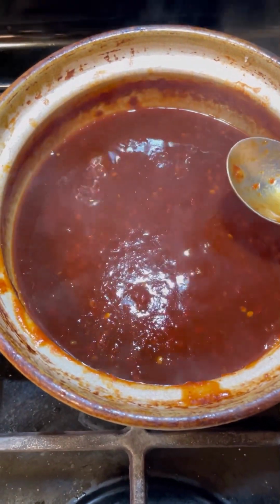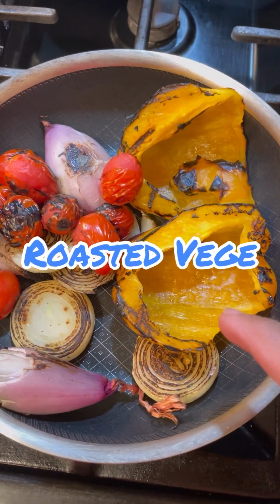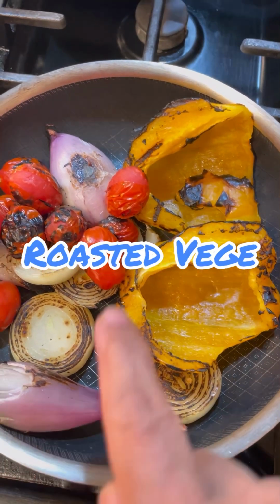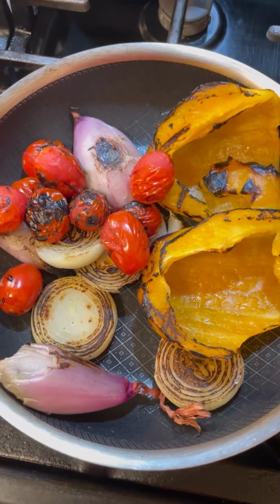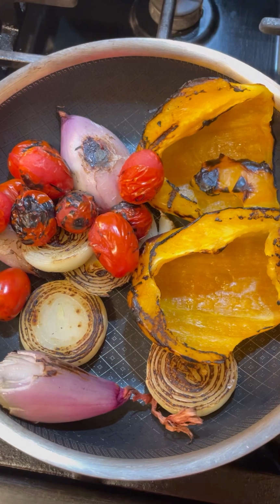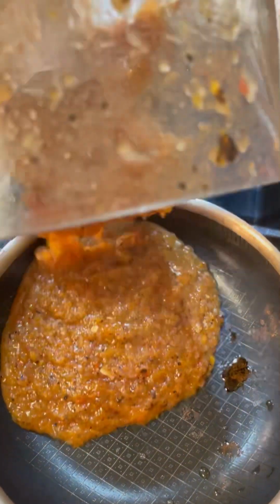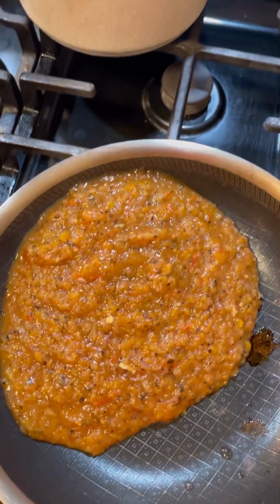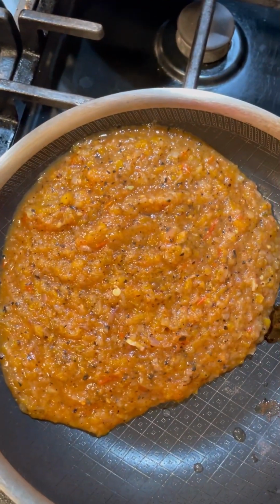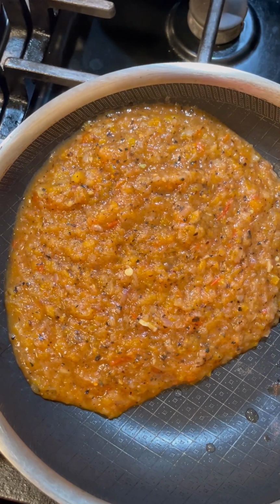So now let's put the marinade together. So in here, foodies, I have yellow peppers, chopped onions, shallot, and some red cherry tomato. And I'm going to give this a good process in my food processor. So this is what that puree would look like. Now I'm going to put this on the stove and let this get a good cook, and add that peri peri sauce that we made to this. And this will be our marinade.